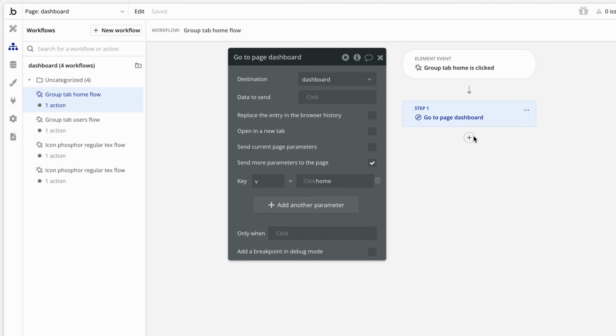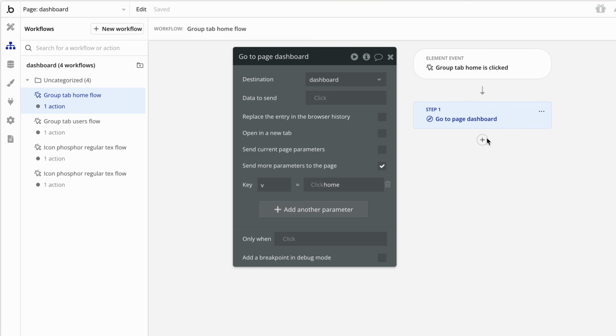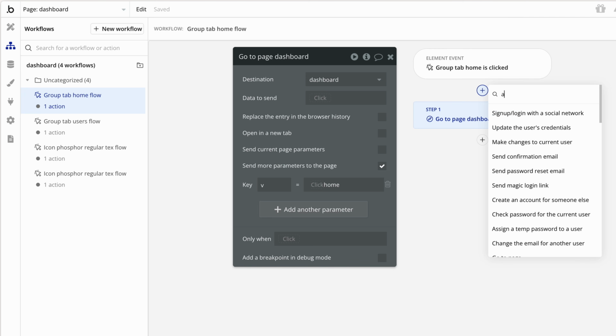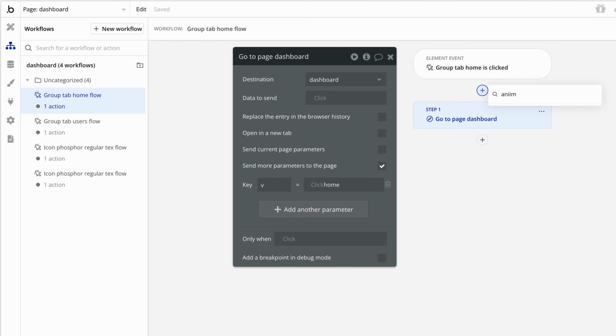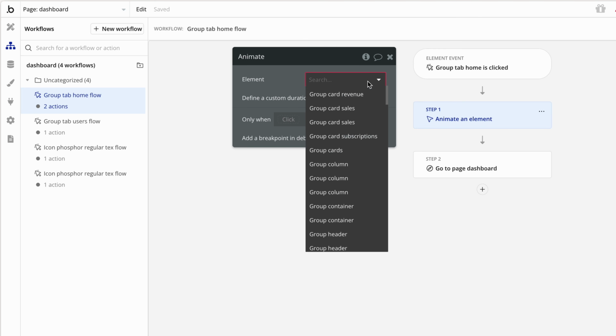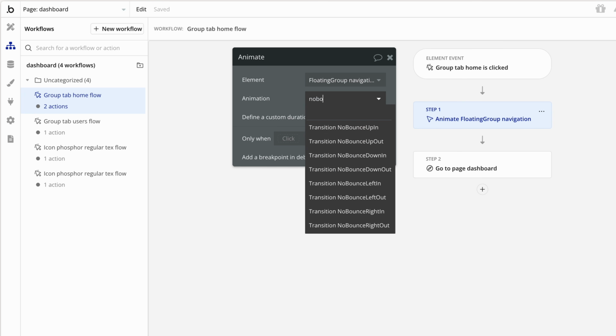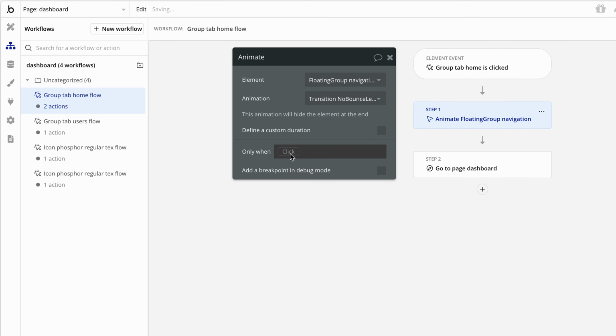A go-to page action always needs to be the last step. So let's add one in between that animates the closure from a mobile phone. So animate an element, floating group navigation. We want to no bounce left out, but only when we're on mobile.